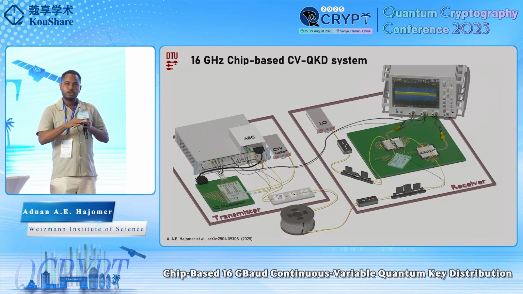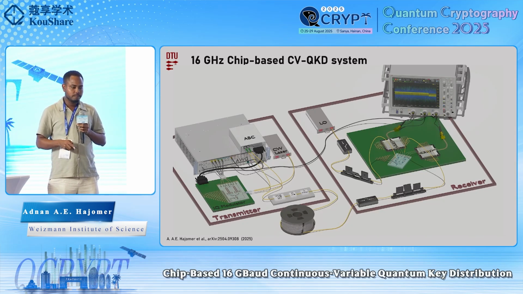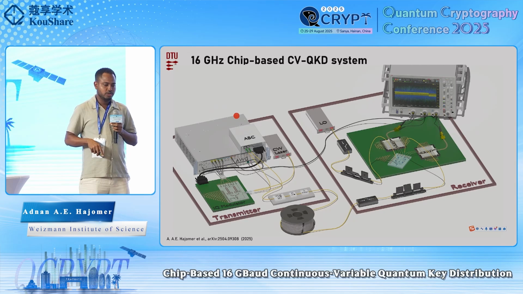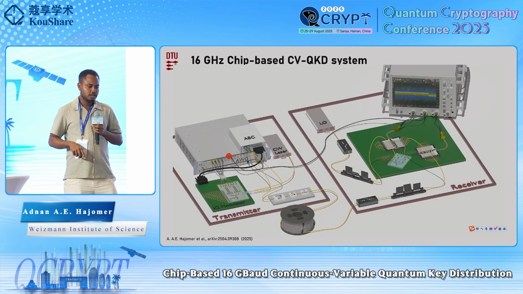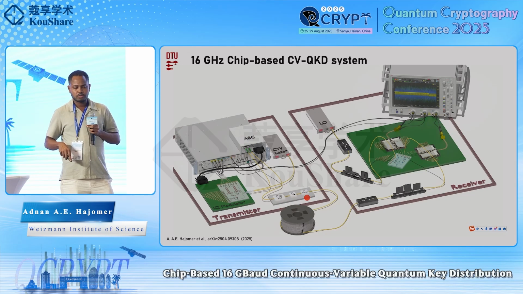All right. So we combine all these ingredients and we demonstrate a 16 gigahertz chip-based CVQKD system. In our system, on the transmitter, we use an AWG operating at 32 gigasamples per second to drive our IQ modulator. The biasing voltage for this IQ modulator is controlled by an automatic bias controller. Then we use some discrete components like a VOA to control the modulation variance, and also an isolator and a filter to avoid Trojan horse attacks. On the receiver side, we use a probing station to couple the light into the chip to avoid high losses. And we also use a local local oscillator.